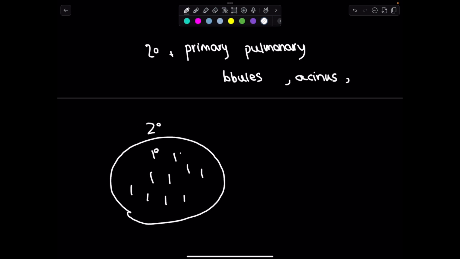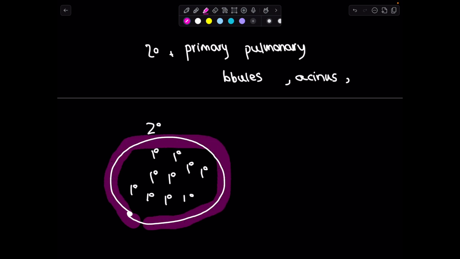Exactly, you're on it. A secondary pulmonary lobule is made up of roughly 30 to 50 primary pulmonary lobules. The primary lobule is the tiny, microscopic unit: terminal bronchiole, respiratory bronchioles, alveolar ducts, and alveoli. The secondary lobule is a larger, functional unit, about 1 to 2.5 centimeters in size, visible on high-resolution CT. It's defined by connective tissue septa and contains a central bronchiole and artery, surrounded by veins and lymphatics in the septa. No sinuses in lobules, but you might mean pleural spaces or airways. Want to dive into how these show up on CT or focus on something specific like imaging?